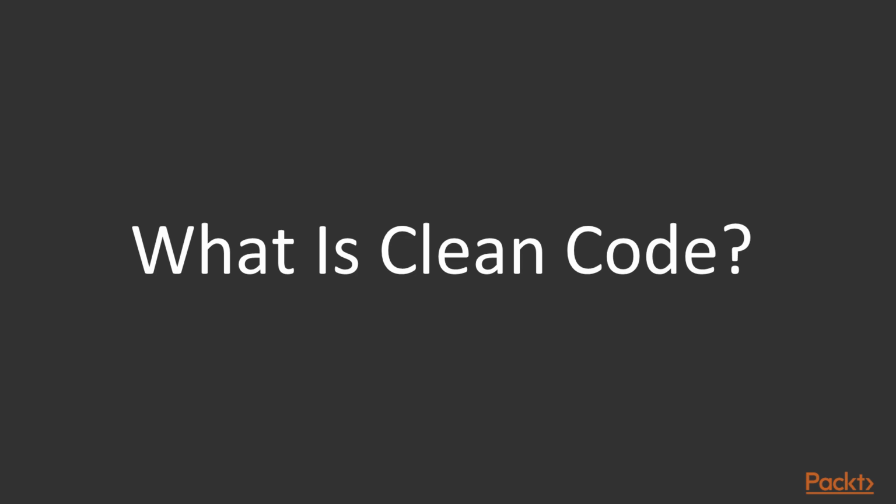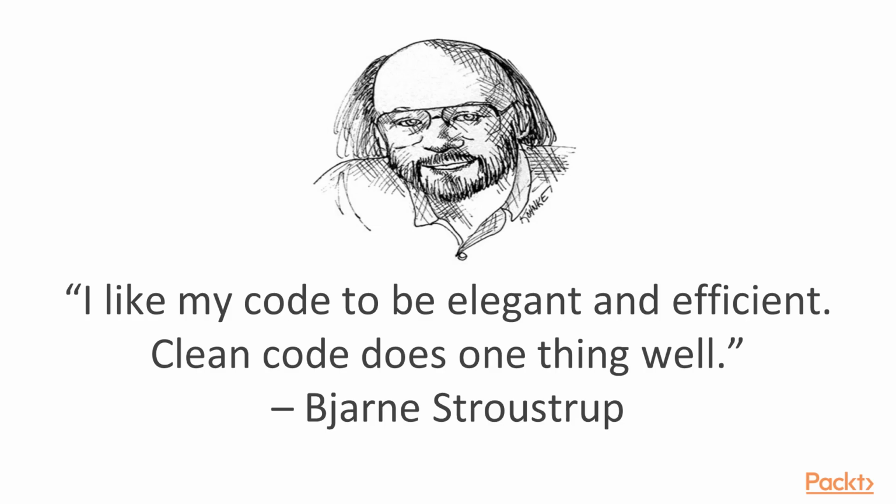So what is clean code? The creator of the language C++ states that I like my code to be elegant and efficient. Clean code does one thing well. It is very interesting that he chose the words elegant and efficient. He also says that a clean code should do one thing well. So we're going to talk about it. What does it mean to be elegant? What is efficient? And of course, why it should do one thing well.